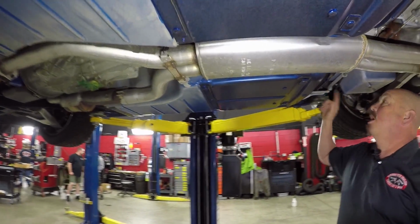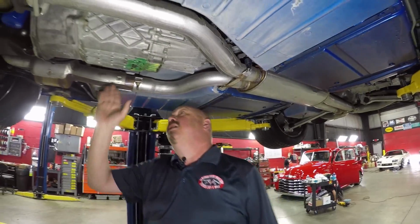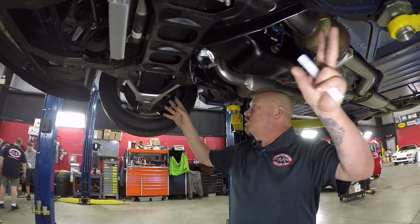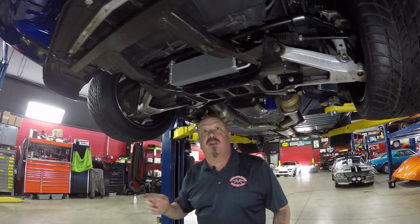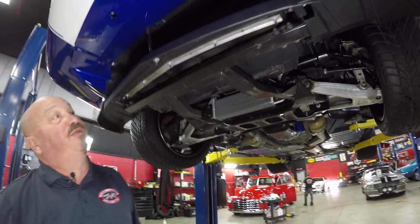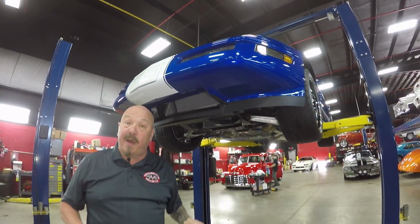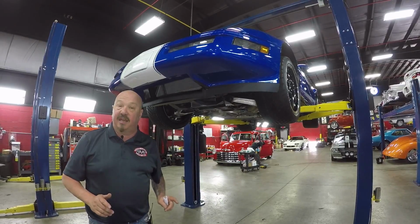She's beautiful. All the lines look good. All the wiring looks good. Nice and clean. We got the 6-speed manual trans. The cats even look like they're brand new. Lower control arm aluminum looks good. Of course, the car's got disc brakes all the way around. Front end's not scraped up. It's beautiful. The nose, the paint here looks good. I mean, it looks just like what it is, a low mileage Corvette. She is gorgeous. Now let's look at those wheels and tires.